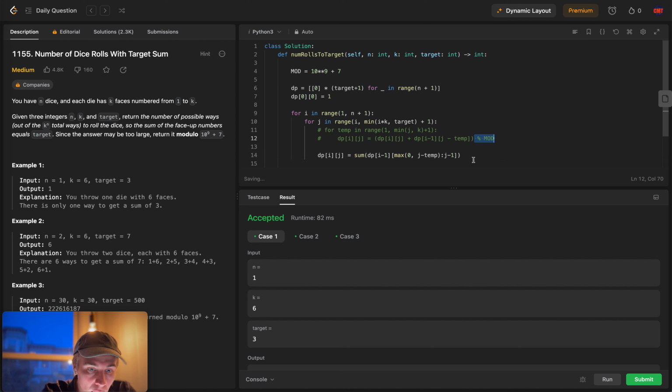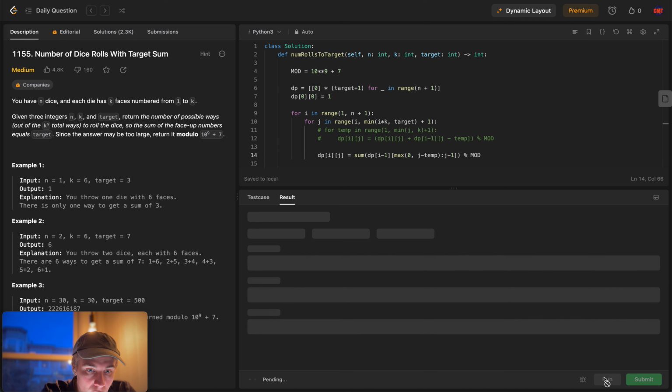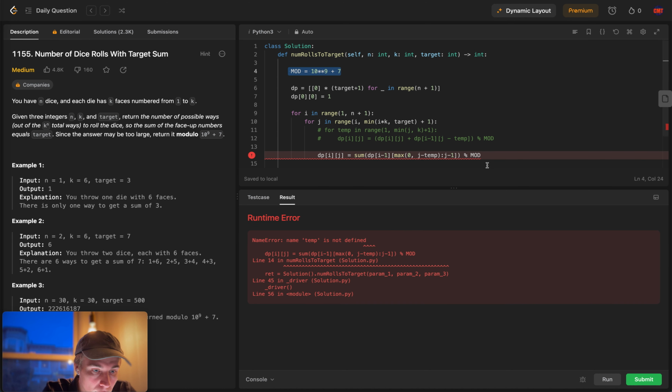And I also want to mod this by my mod. Let's see if this works. Hopefully it does. Temp is not defined. Oops. J minus, what did I say? Minus 1. Nope. J minus K.